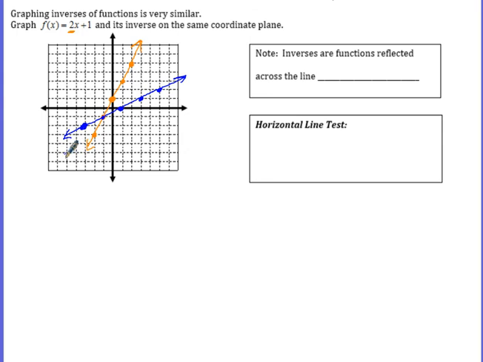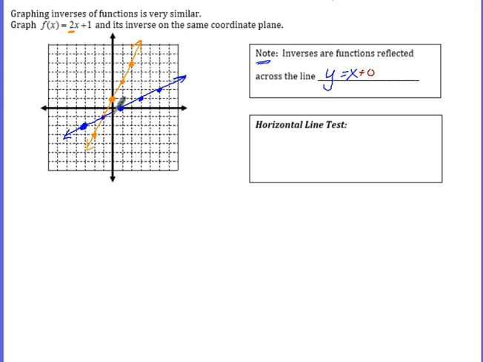Something interesting that you can visually do to check yourself that you've done the correct inverse is realize this note here. Inverses are the functions reflected across the line y equals x. Well, what the heck is the line y equals x? Let's remember what that means. Y equals x is a line, and I'll dash it in here just to show you for reference. That's a line that goes through 0, 0, because right there's a 0 for the intercept here.